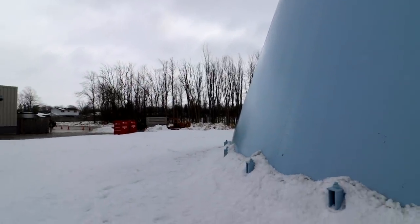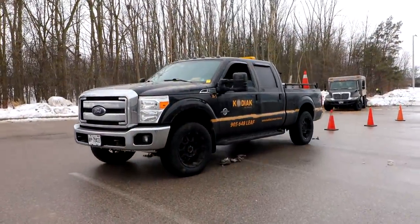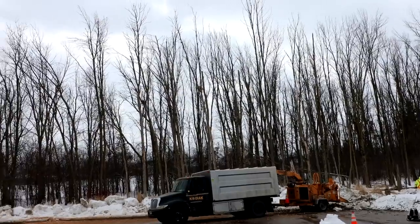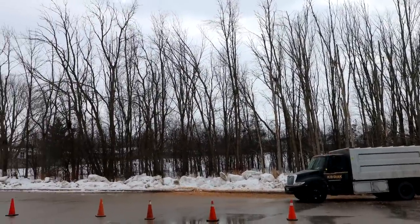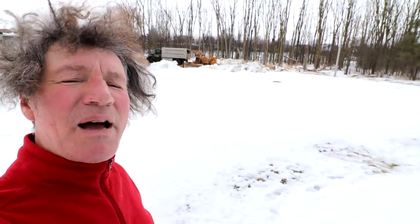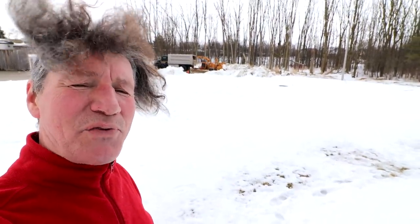It's time now for today's update. Hi everyone, Nigel Saunders here. We're out at the community orchard for an update, and they've started taking down some of the dead trees, the ash trees, in this part of the forest. Today they're taking down about 50 dead trees, and the work will continue later on in the year. Come back after they finished working and we'll check out what the forest looks like.